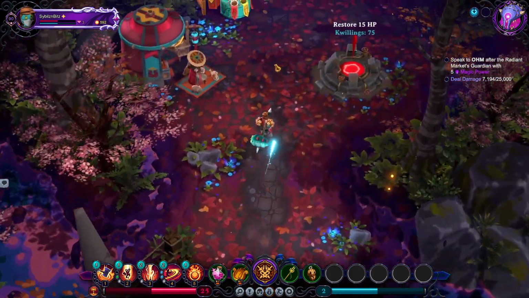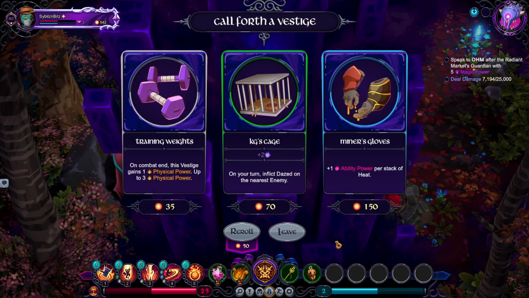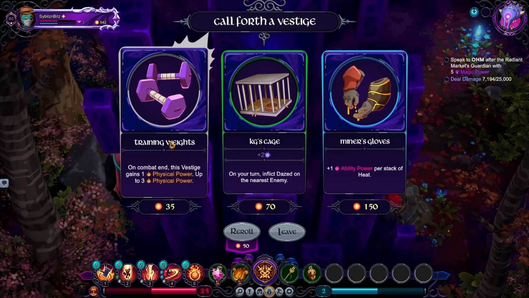All right. I'd like to buy a bill, please. Parsimonious is out of the question. Verdant Blossom might just be what we need. We're certainly taking a lot of damage. We're going to reroll this, though. Miner's Gloves, pretty dang good. And free physical power.